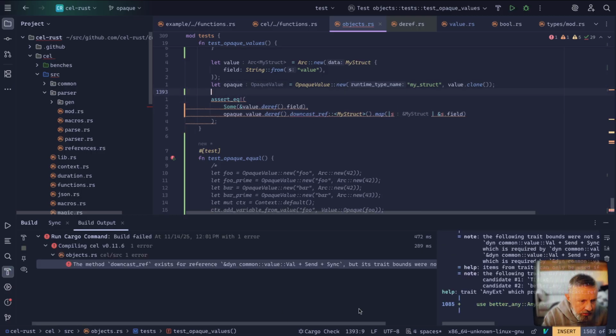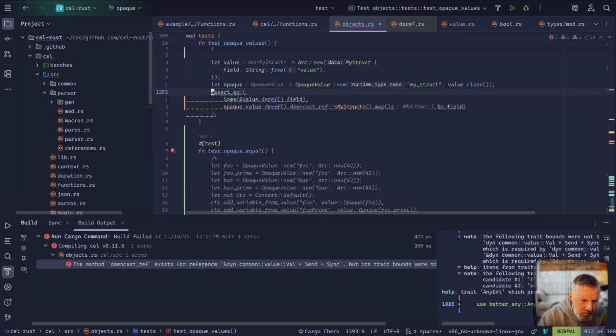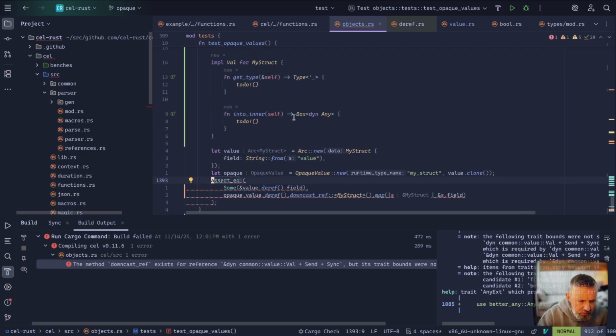Okay, can I do opaque? I'm a bit lost in the types here. Value dot. Oh, wait a sec. So wait a sec, what is val?